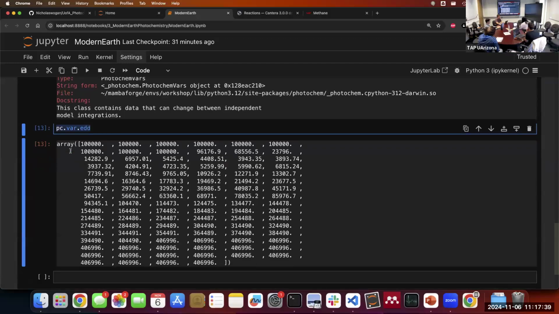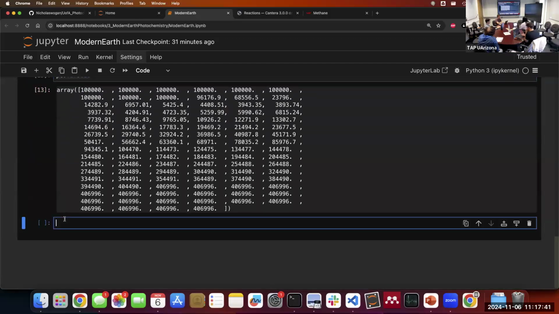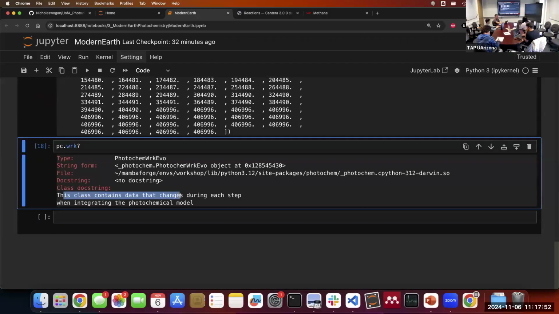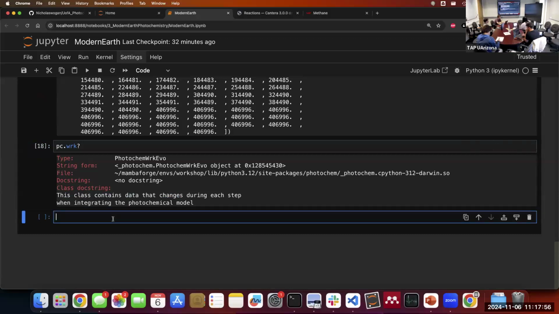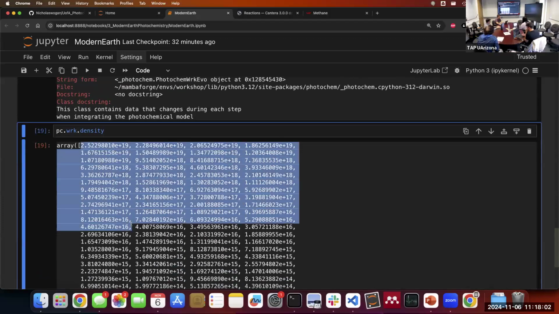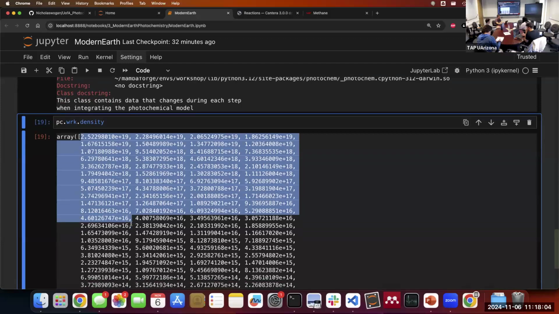So there's pc.var, and then the final main object is pc.wrk. This class contains data that changes during each step when it integrates the photochemical model. An example would be the total density in the atmosphere in each layer, in molecules per centimeter cubed.